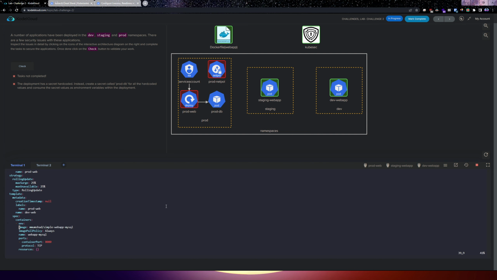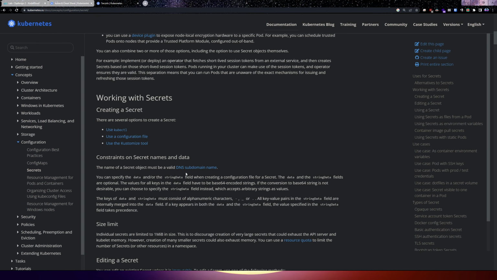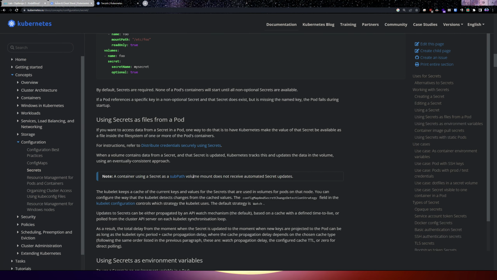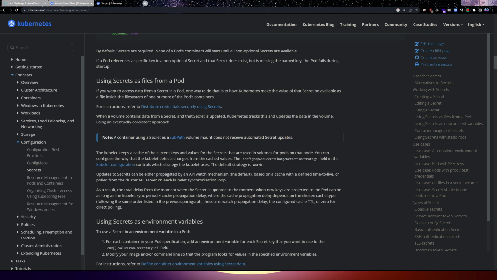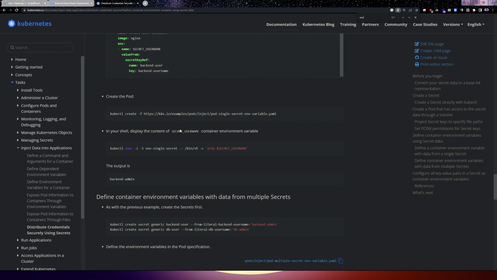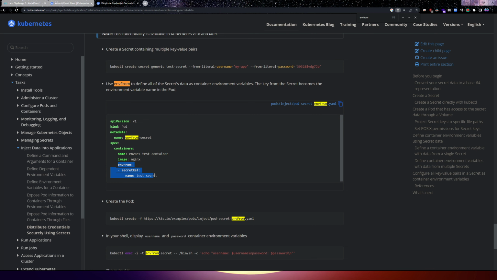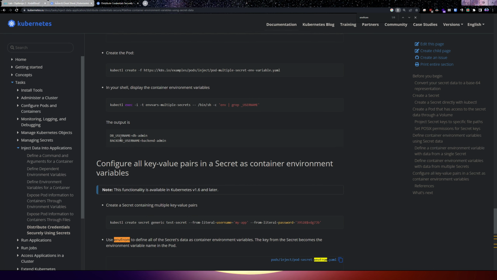We won't be needing these hard-coded values because we'll be using a secret called ProdDB. And specifically, let us find the right template. We'll be using envFrom to define all the secret data as container environment variables. So let's use this.